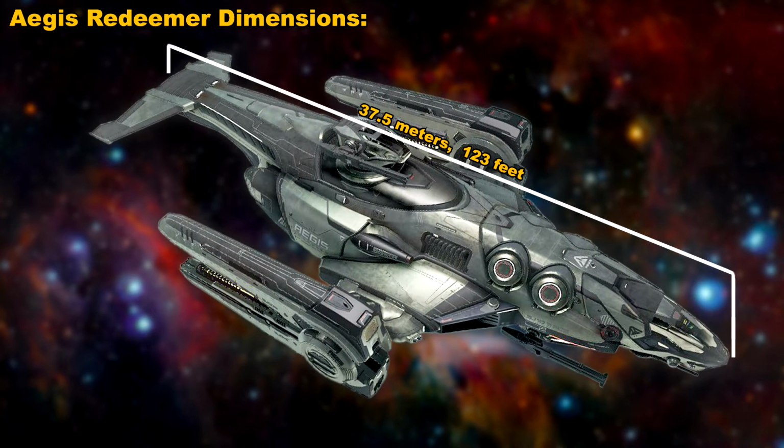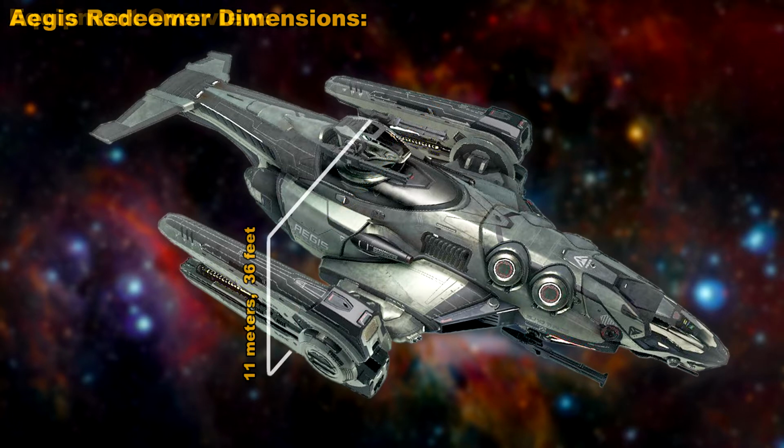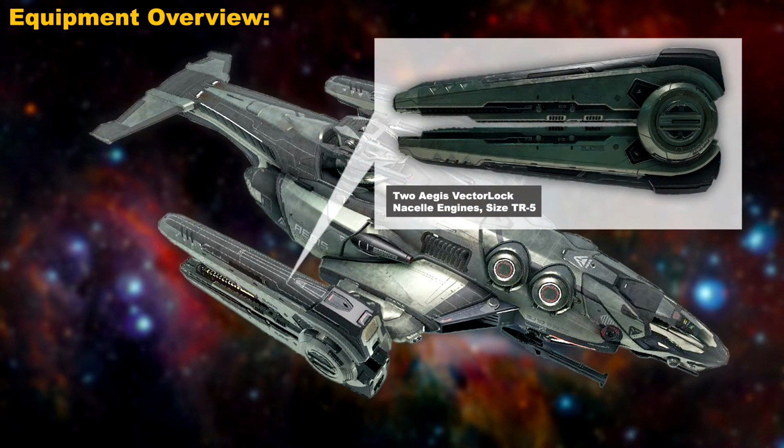She is 37.5 meters long, or 123 feet, 19.5 meters wide, or around 64 feet, and 11 meters high, or 36 feet. Now, the Aegis Redeemer is very well equipped for her specific purpose. To start off with, she has these really cool vector lock nacelle engines that are really, really unique. And I'll be showing you how these things operate later on in this video. They're nicknamed nutcrackers because these 2 nacelles here are hinged at one end and they open and close. But I'll be showing you that later on. So there are 2 of these, size TR5s, which is about a medium size engine.